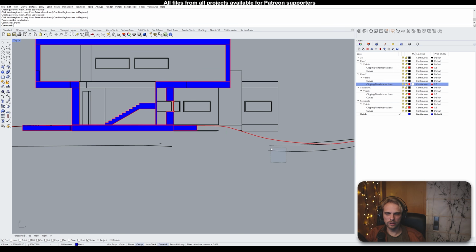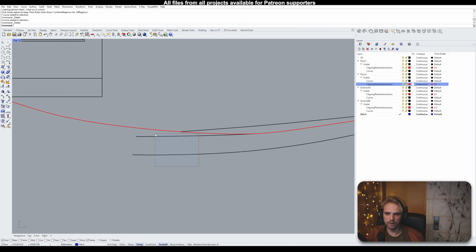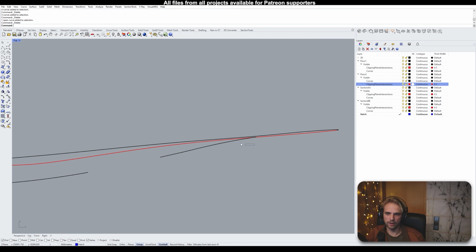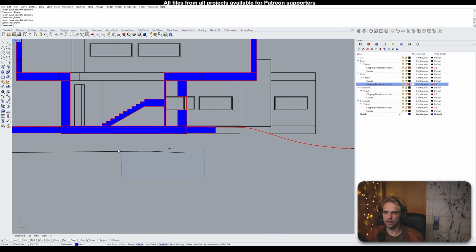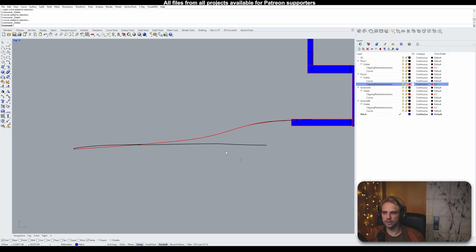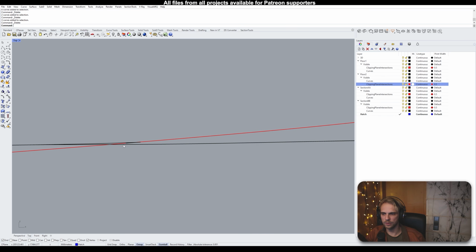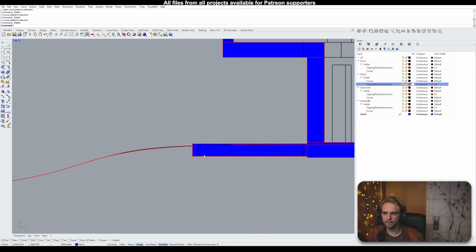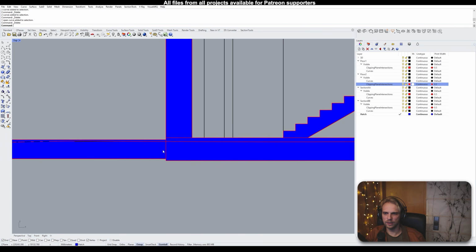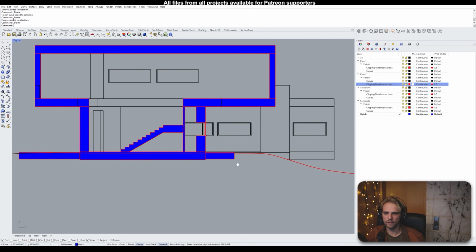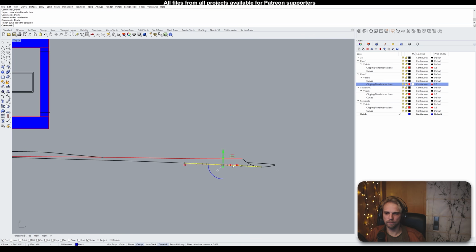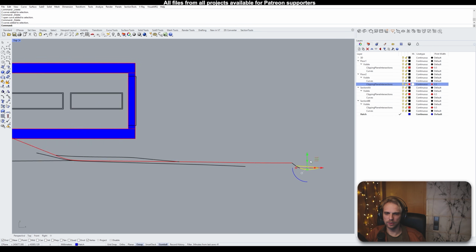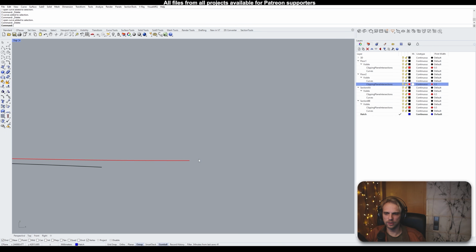Now, in terms of cleaning this up, it's mostly just selecting stuff and deleting stuff. Everything that is below the landscape section line needs to be deleted naturally. And that was an ugly line right there. This seems to be okay. This is bad. Good enough. And for this one, I would argue that this doesn't give any additional information, so we just get rid of it.